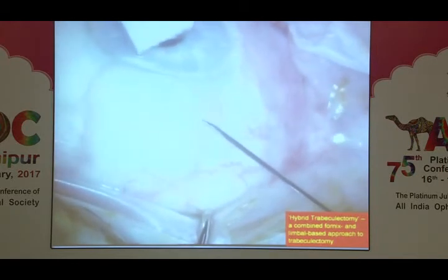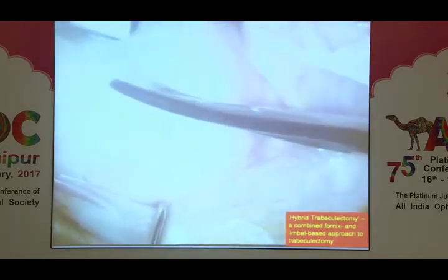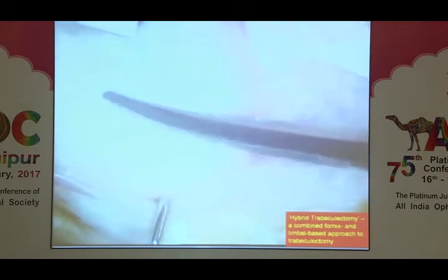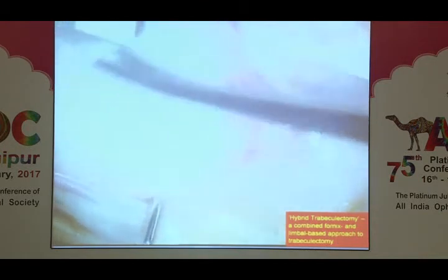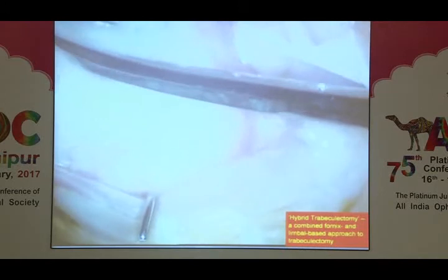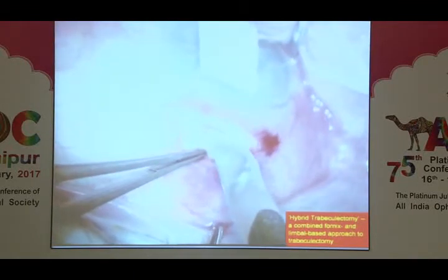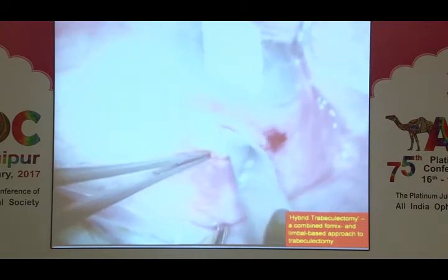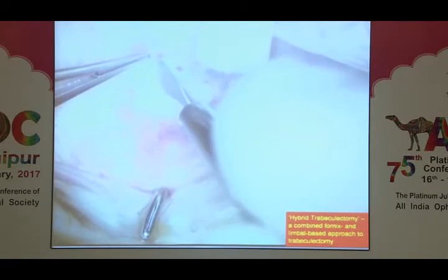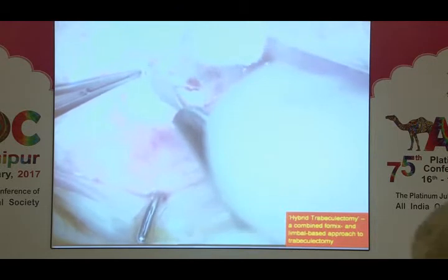What it does is it slightly paralyzes the superior rectus, and paralyzes the top portion of the iris where you're operating. So when you do the iridectomy, the patient doesn't feel any pain whatsoever. Further, because the superior rectus is slightly paralyzed, they just keep looking down. On a rare occasion where the patient has some sort of gaze palsy and you can't make them look down, you may have to put a stitch and pull the cornea down. I don't even put a corneal suture for these patients. Just ask them to keep looking down, and they do perfectly well. The important part here, as you can see, is that I take the scleral flap at least a millimeter above the conjunctival frill.